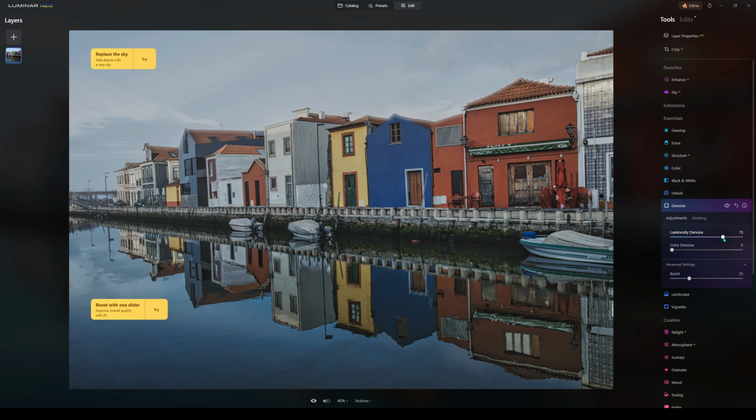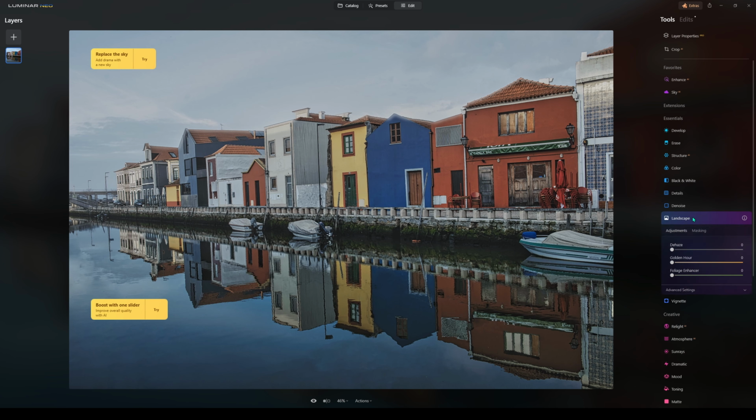There's currently no noise in this image, so you won't really see a difference, but this is like your basic noise adjustments. So what's really cool, what's new here is the landscape tool. Whether you're a pro landscape photographer or just someone who loves snapping pics of nature while out and about, the landscape tool is like having a little landscape wizard in your pocket. So the dehaze slider will dehaze your image.